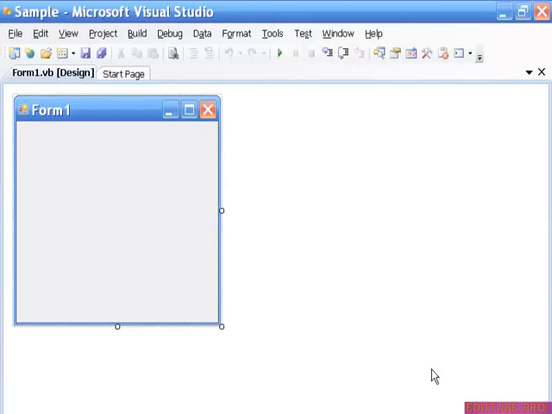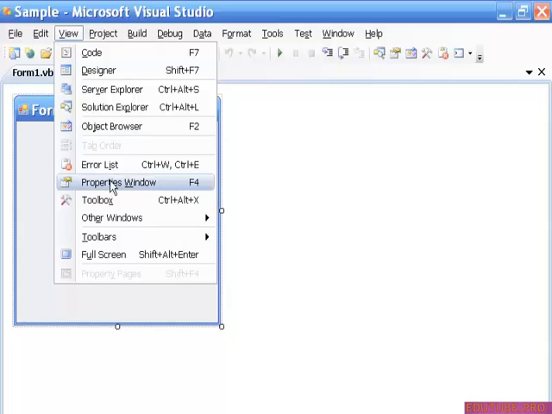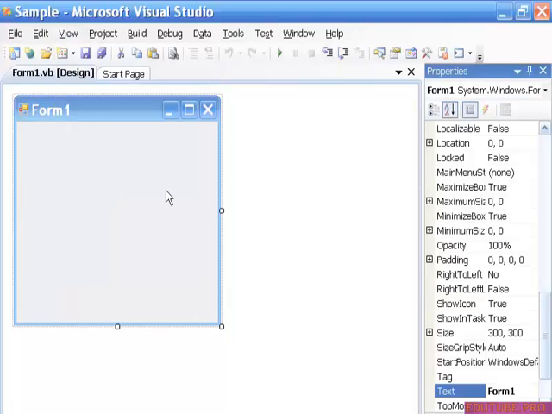After a few seconds, the Visual Basic environment will open up. There's not a lot to see. There is simply a blank form with some tabs and menu items along the top. One of the first things you will want to do is to organize your Visual Basic environment by opening three windows. One window is already open, that is the Form window. If you click on View and then choose Properties window, that will create a window to the right, which will list all the properties, in this case for the form. We will introduce controls soon, and then you will see the properties will be associated with various controls as well.